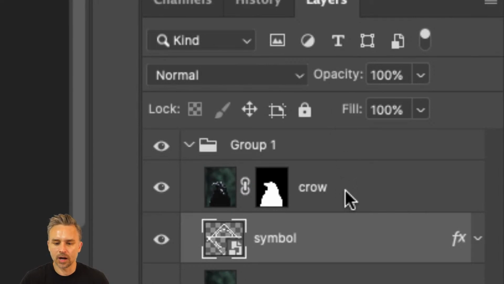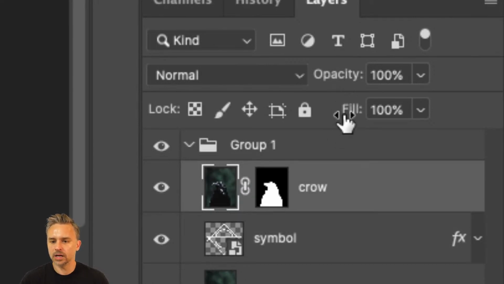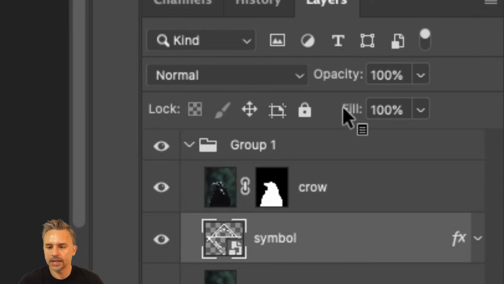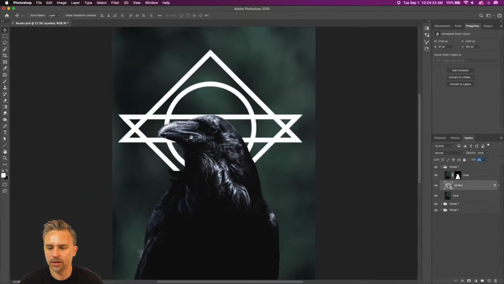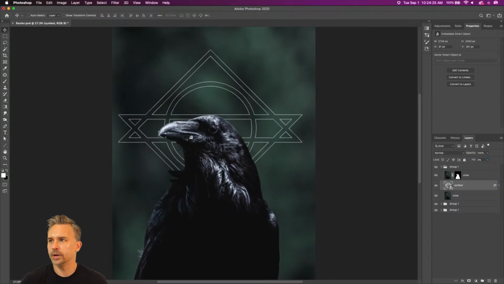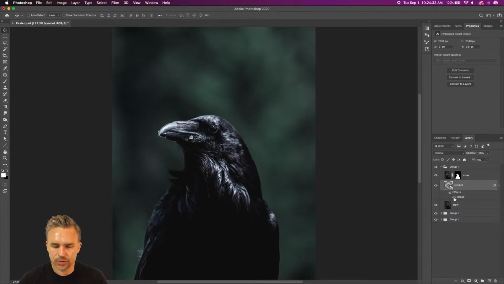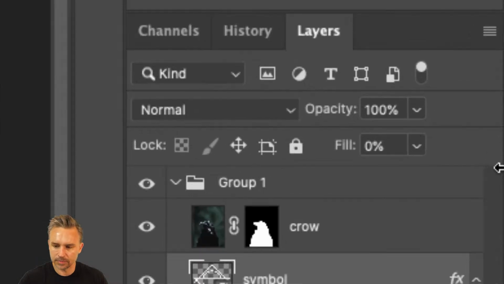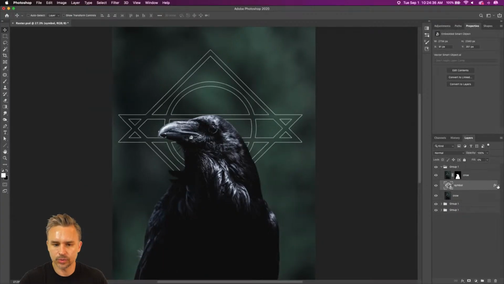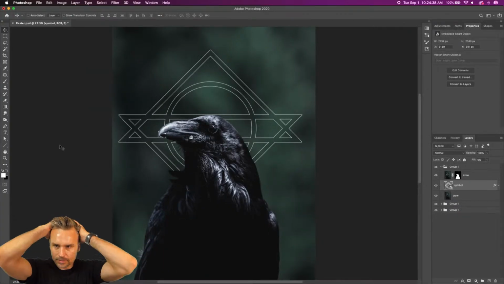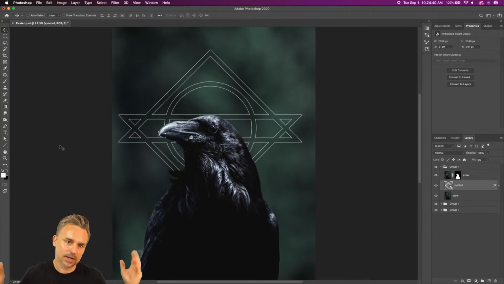And then just go right over here. We have this opacity, and then we have this fill. On a raster layer, these do the same thing, but on a vector layer, I can go to the fill and say, hey, take that fill all the way down to 0. And now we have our outline. Now I have my lovely outline. The stroke is showing, but it's not giving me the fill, which is cool. It's kind of fun. You get the idea.